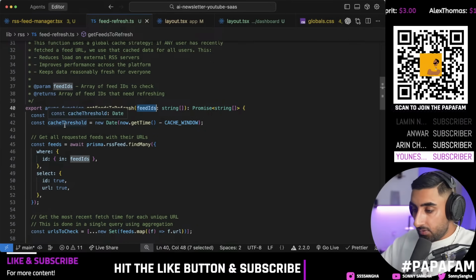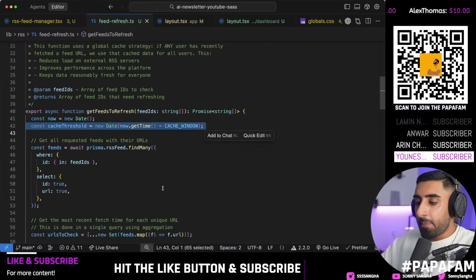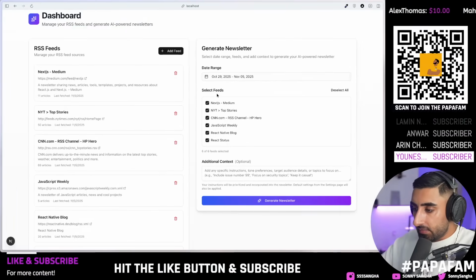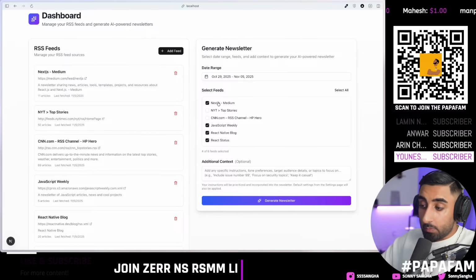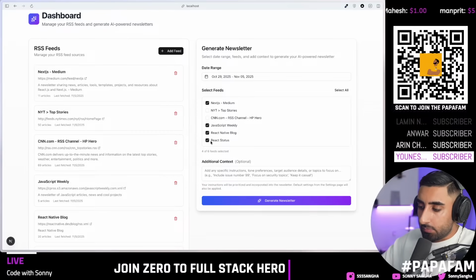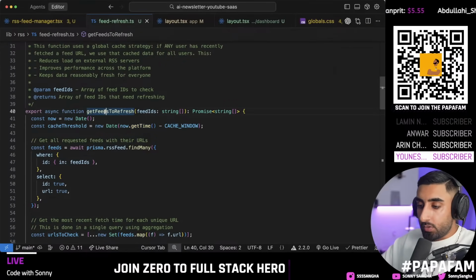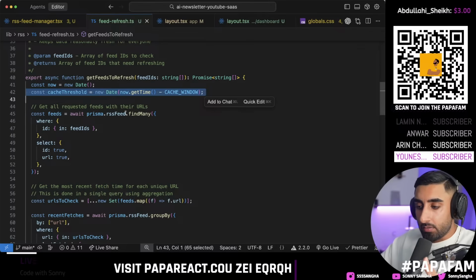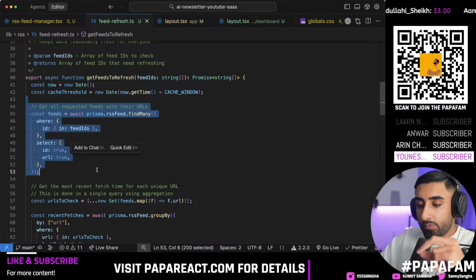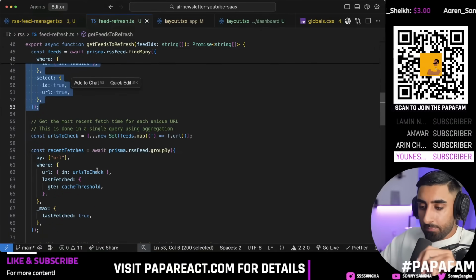Basically what this is doing is determining, when we go ahead and try to generate a newsletter, say for example, this one had been called 3 hours ago, within the 3 hour window, this one within the 3 hour, this one within the 3 hour. Say this one was called 6 hours ago. So that's not fresh data. What this function will do is it works out the cache threshold. So is it within the cache window? And then what it does is it will find only those ones, right?